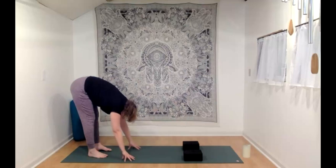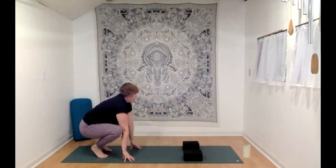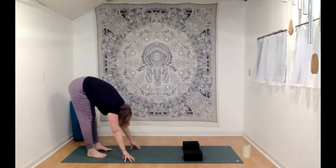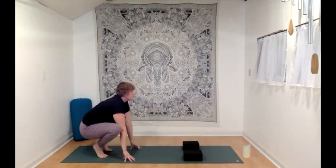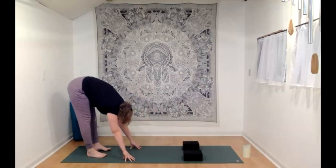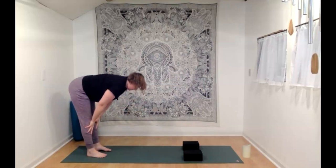Inhale, frog pose. So we're bending the knees, looking up. Exhale, forward fold. One more like that. Inhale, frog, bending the knees, lifting the heels. Exhale, forward fold. All right, inhale, halfway lift. Staying here for a breath out. Feel the back of your legs here.